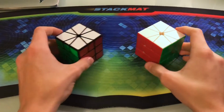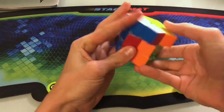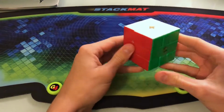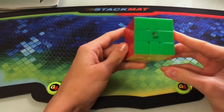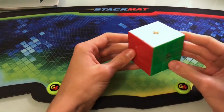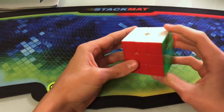So we will start with the feel of the Yuxin Little Magic Square-1. Overall, this cube is really smooth and really buttery, which makes it really fun to solve on. This is one of those cubes that you can just sit down and do casual solves on, just because of how nice it is to turn. You can get a good sense of how it feels by just listening to it, actually. So I'll give you a quick listen here.